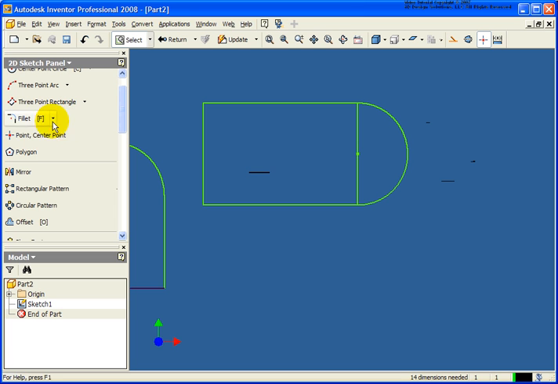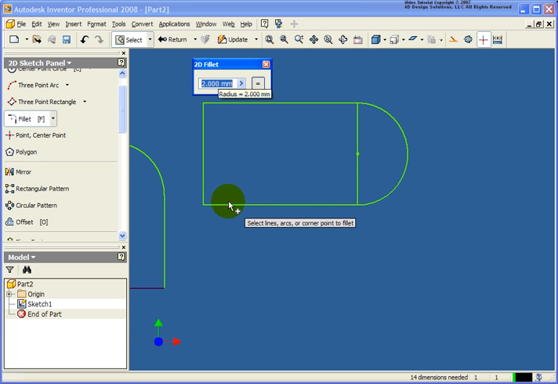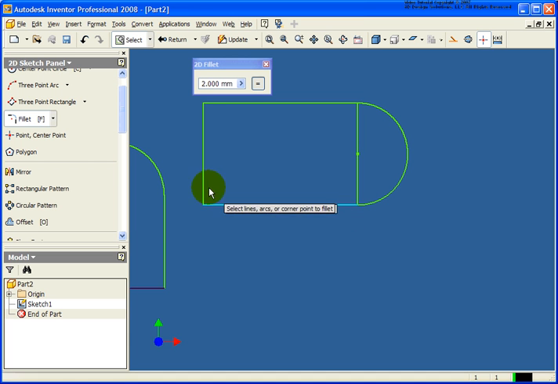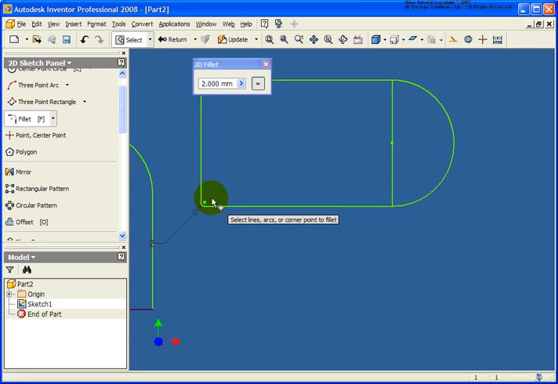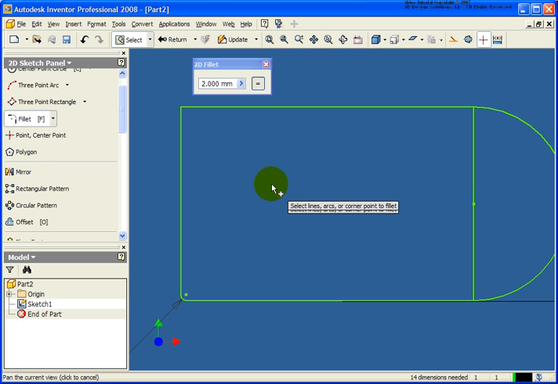So let's look at the next set of tools. Here's going to be fillet. So with the fillet tool, it's a little bit different than you might be used to with AutoCAD. So with the 2D fillet tool, it's going to be defined for the size. In this case, we'll take the default of 2 millimeters. I'm going to select my two lines, and you'll see if I zoom back up there, it trims those line segments for me. But it also has this option called equal, and that's pressed in right now.